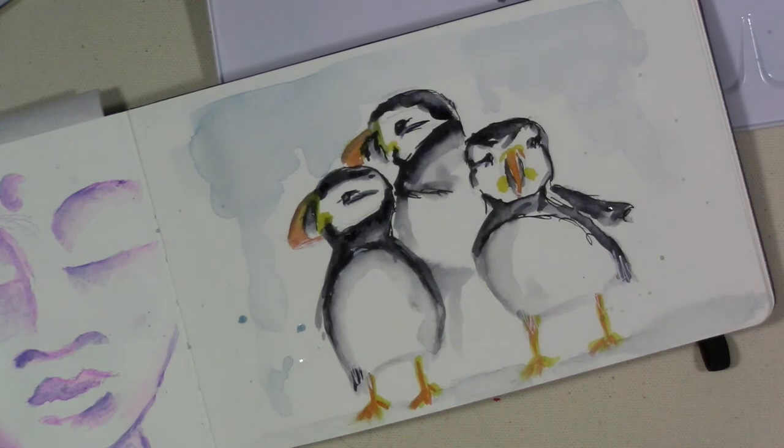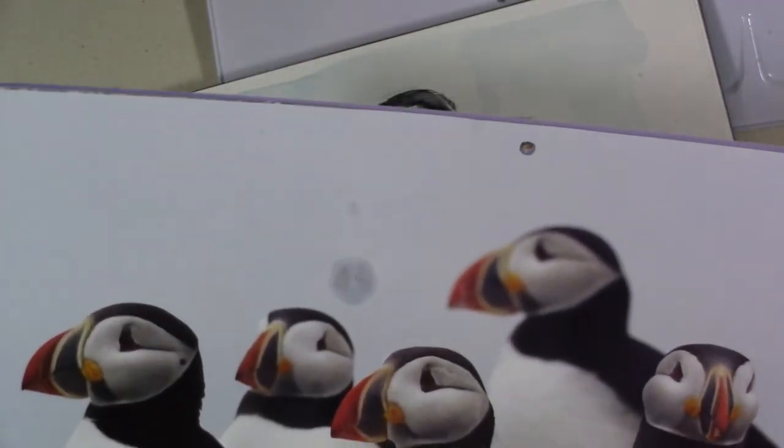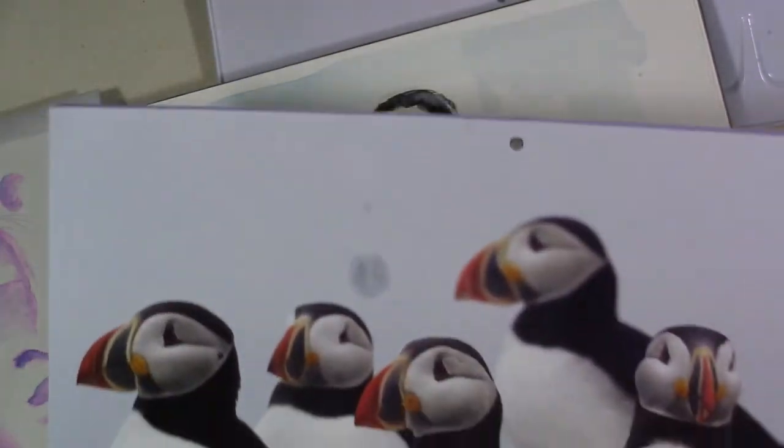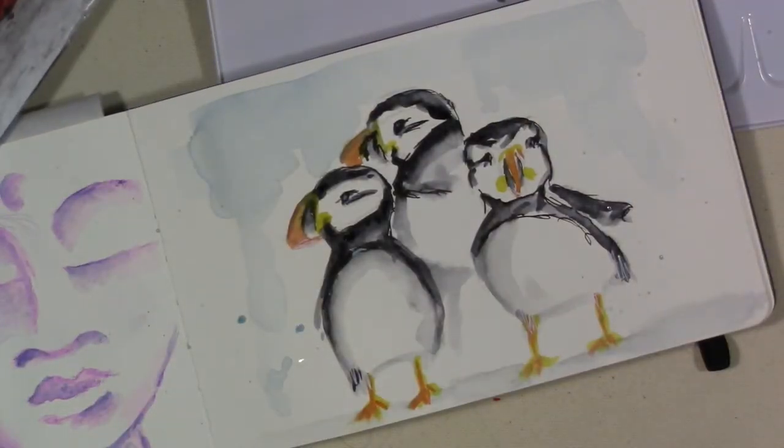Okay, there's just a quick little watercolor of our puffins from the calendar page. I love it. It's just a quick, easy, simple way to do a little study in my journal of the puffins. And you can find inspiration anywhere, from a funny calendar that you got at a white elephant party to the pictures of the weeds in the backyard. Look around you. There's inspiration everywhere. And don't worry about being perfect. Just worry about having fun.